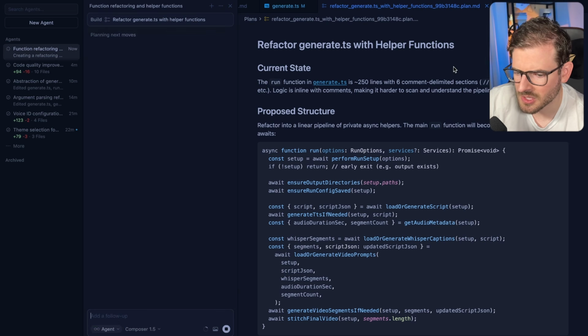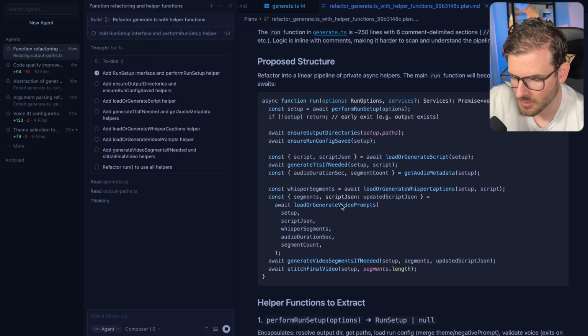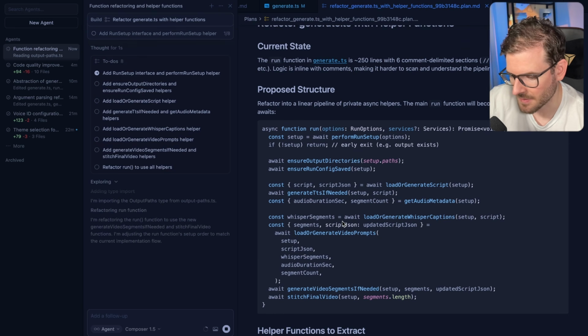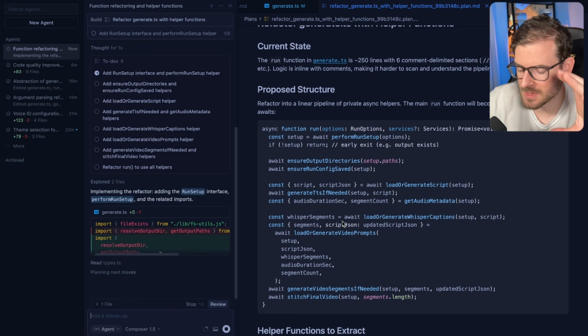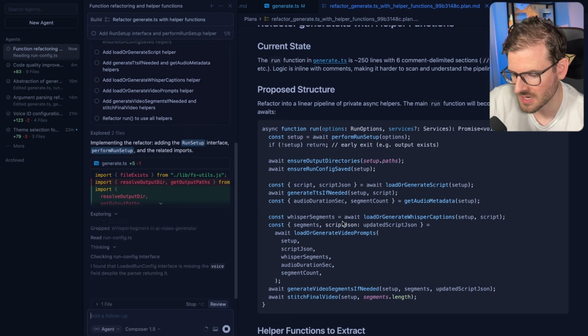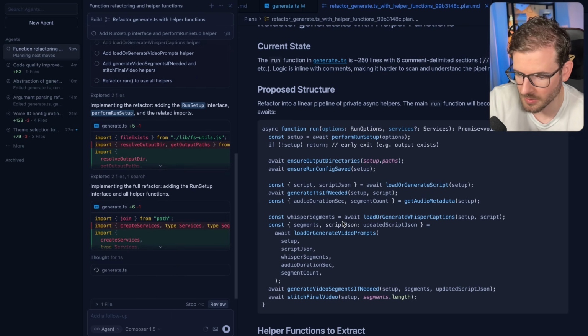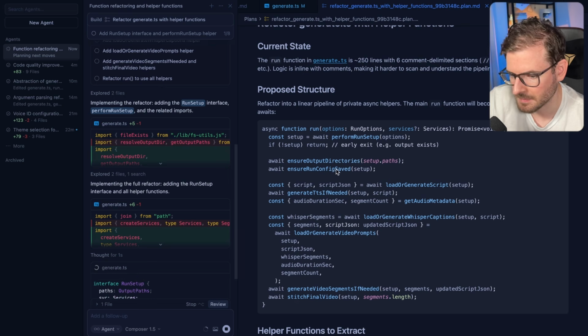And yeah, these are things you need to be on the lookout for when you're writing code manually, like this type of approach. If you read the Clean Code book by Uncle Bob, this is the stuff he's talking about, where functions should be small. They should be easy to read. You shouldn't have to keep scrolling to understand what's going on. At a high level, you should be able to view the overall flow of the code. And that's kind of what I'm prompting it.